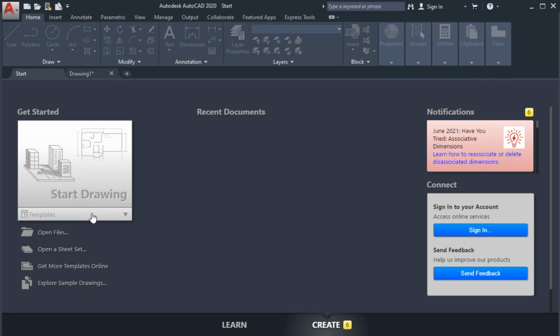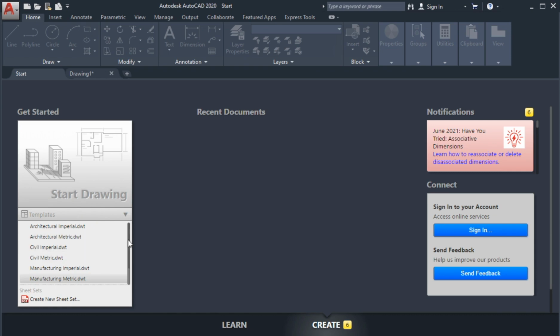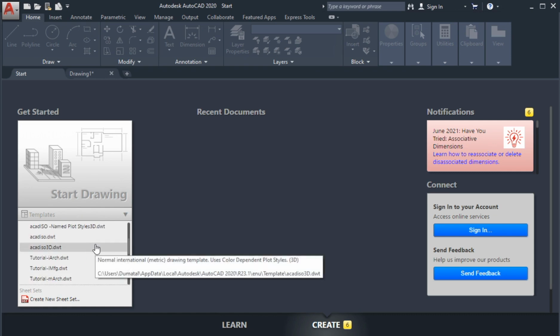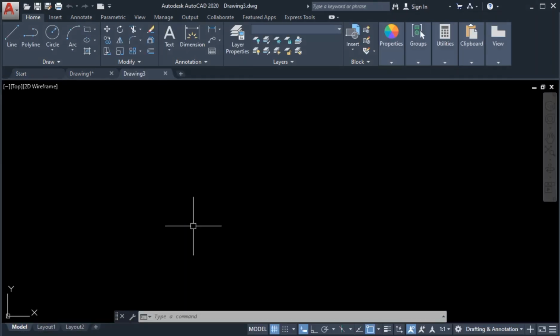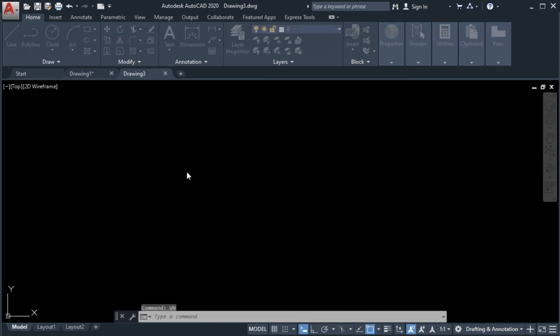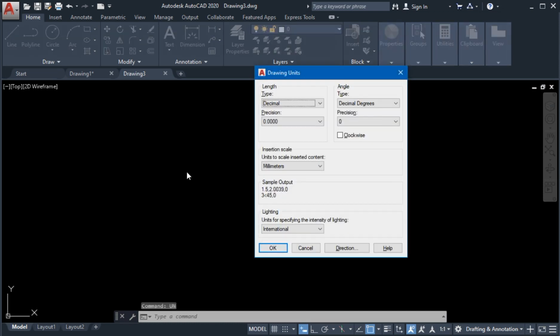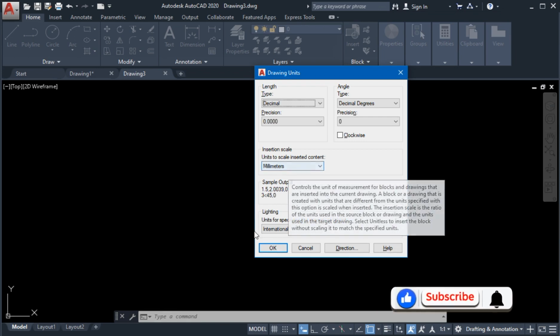I will choose the metric system, this one. Here in the metric system, if we check our unit, we are using millimeters. So my title block is in millimeters.